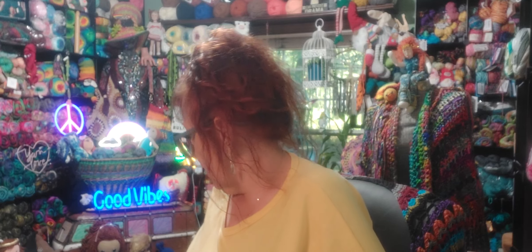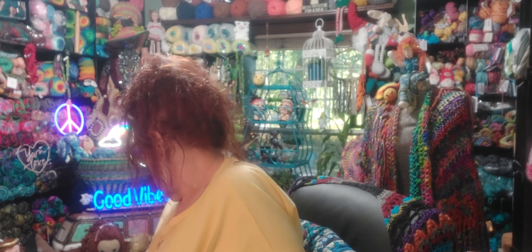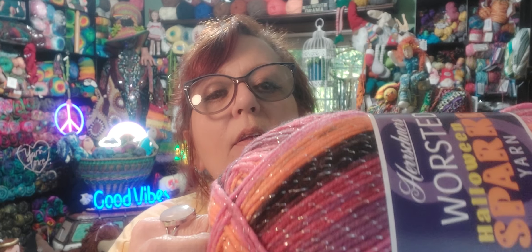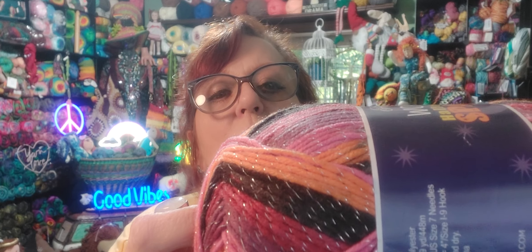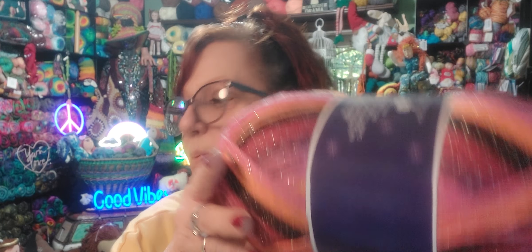Alright, let's get into this Hershner haul — there's a lot. I hit another good sale. Hershner's Worsted 8 Halloween Sparkle — I paid $5.97, it was on sale. I got this color, and I've got the green color coming as well. This one is pretty cool, it's got pinks, oranges, browns, different shades of gray, purples, and oranges — and it's sparkly! I think that's really cool. I got some others coming too; they just haven't arrived yet.